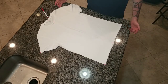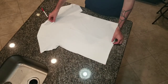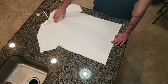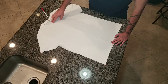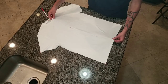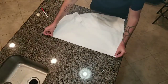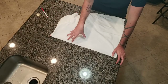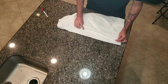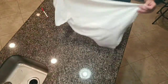And what we're going to do now is fold this sleeve inside this sleeve. That way it's folded down the center on both sides, but I'll show you. We're going to fold it like this, down the center. So when we lay the dye, whatever I lay on this side, the shirt seeps through directly to the other side, so we get a pretty close mirror image, left to right.